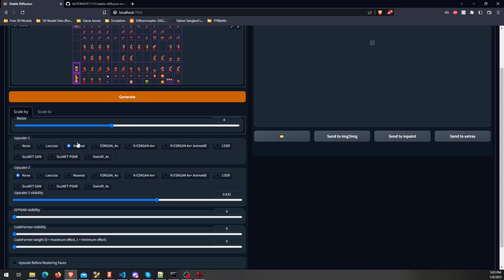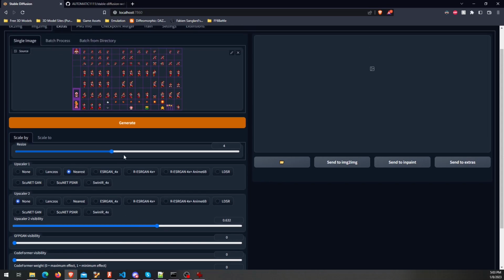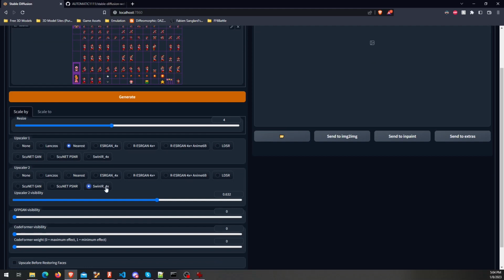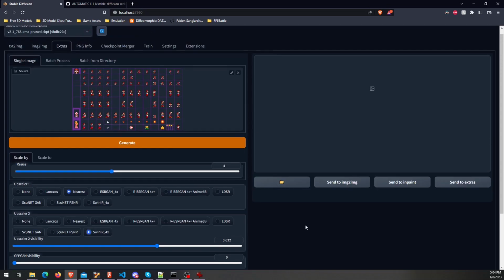So the combination I found best is to just start with Nearest, because with sprite art, you don't want to mangle it when you don't have any pixels to work with. So I start with Nearest, which would just be making it identical, but at a higher resolution. And then SwinIR4X is the one that I think actually has some benefit for sprites. You can try a couple of the other ones, these later ones here, and I think this anime one gave okay results. Some of them were a little more blunted if you wanted more of the scan line look. But this one, I think, has the most benefit for anyone who's even interested in doing this.